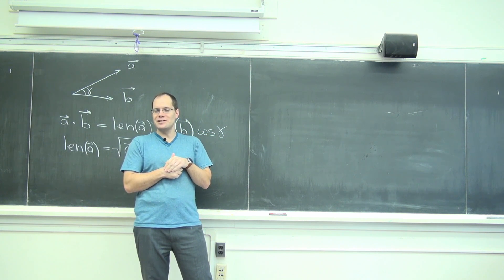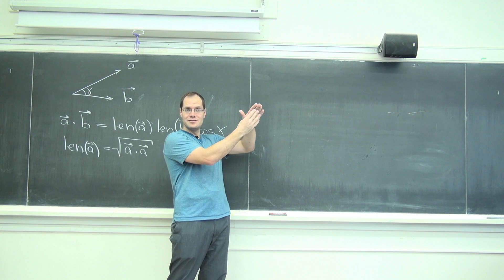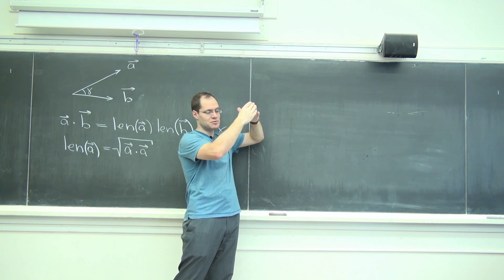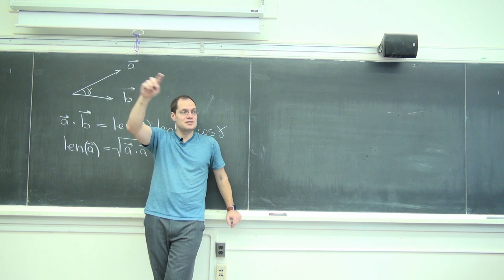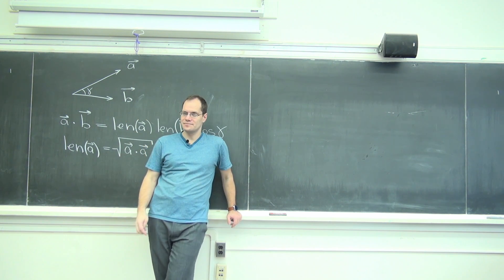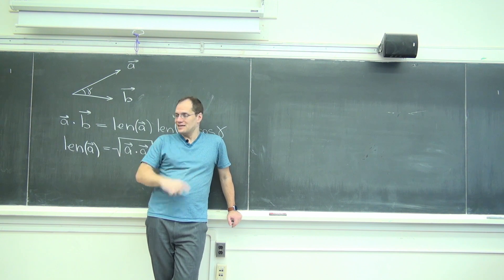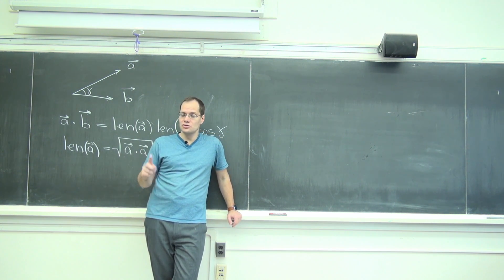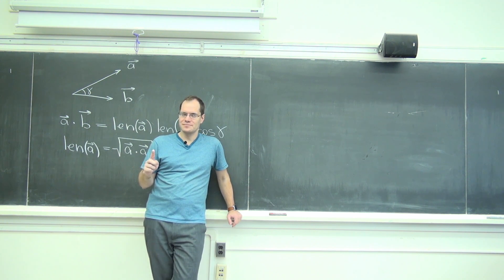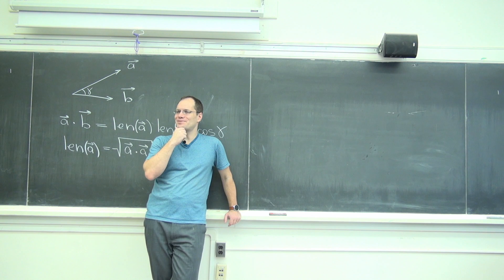Remember how we used to do linear decomposition for geometric vectors before? We used to build a grid, sometimes a skew grid, sometimes a rectangular grid depending on the vectors, and then we basically counted what square we're in. But now we'll do it through nothing but inner product. That's kind of amazing that you can do decomposition through dot product.